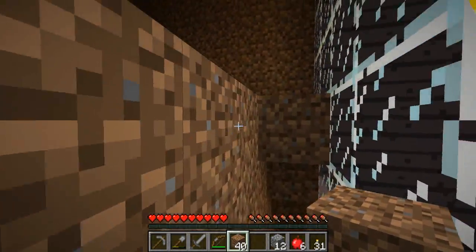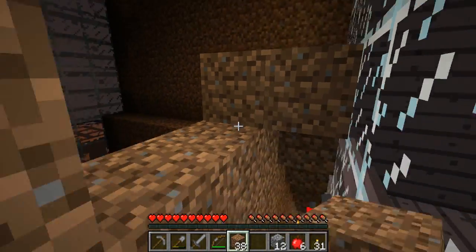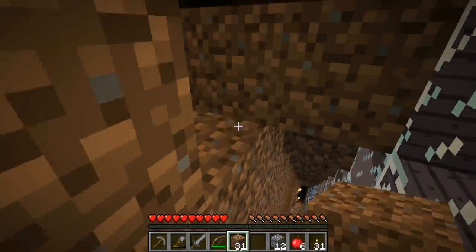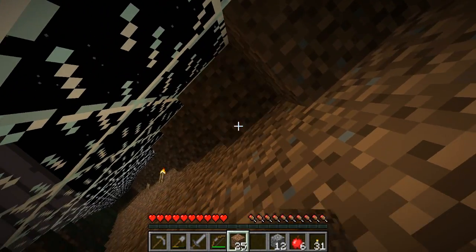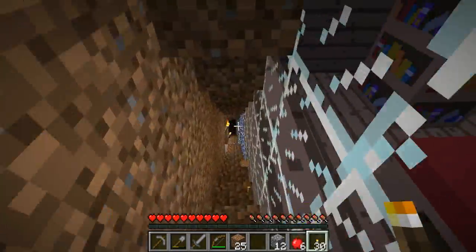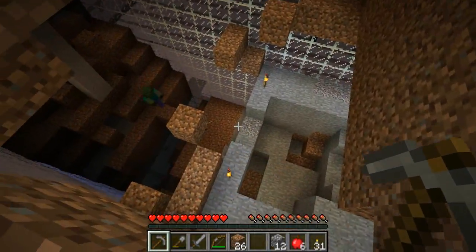We don't want mobs just jumping in like they always seem to do. There we go. There we go. And obviously, there we go. Now one more here. Awesome. So we're pretty safe in this dirt area unless a creeper sneaks in somehow. Which it really does sound like it's doing, doesn't it?